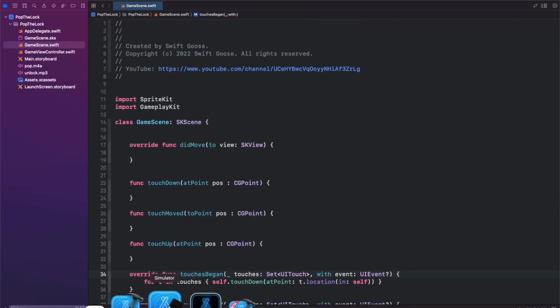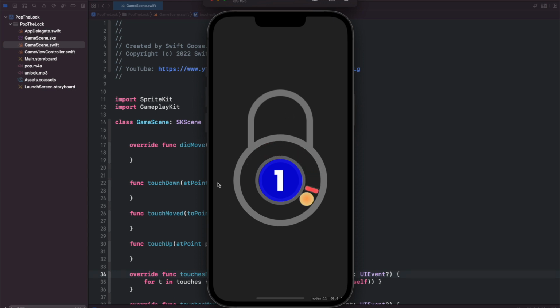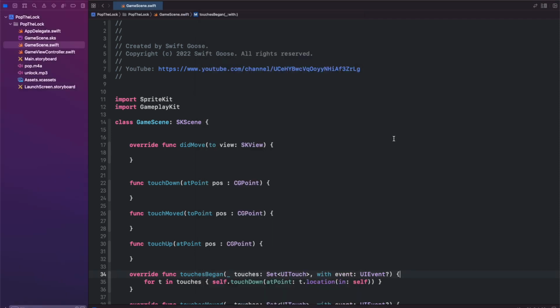Now going back to our game example, you'll see we have a couple different components here. We've got the lock itself, which has the lock circle and this little top piece. We have the inner circle and the label. We have the player itself moving around, and then we have the ball that you're going to collect. So 4 different pieces. We're going to make 4 different Swift files and put the contents in separate custom classes within each of those, just to divide it up a little bit. So let's create the lock piece first.